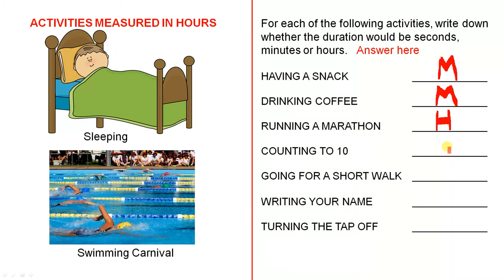Counting to 10. Now it's not going to take you long to count to 10 when you start at 1, so it will probably take you a number of seconds to count to 10. Going for a short walk could be 20 minutes or 30 minutes. So the minutes would be a good way to measure that.